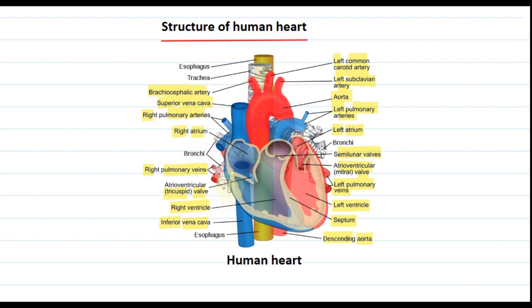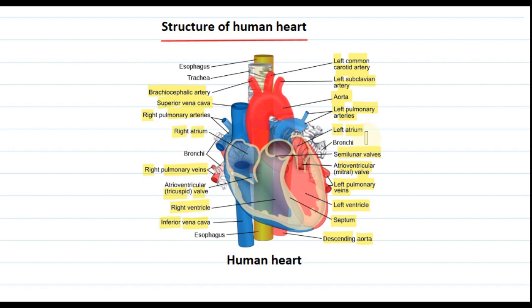Okay. So now let's quickly revise the things that we covered today. So we learned that the heart is a muscular organ and it helps in pumping blood to different parts of our body. Our heart has 4 chambers. The upper chambers are called atria, which is the plural form, or atrium in singular form. So there are 2 atria. One is the right atrium and the other is the left atrium.